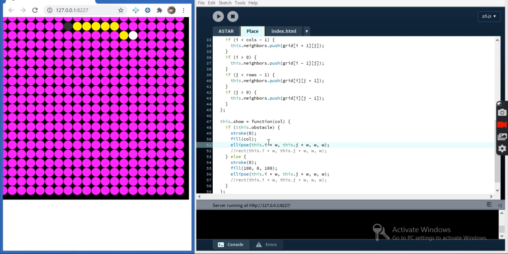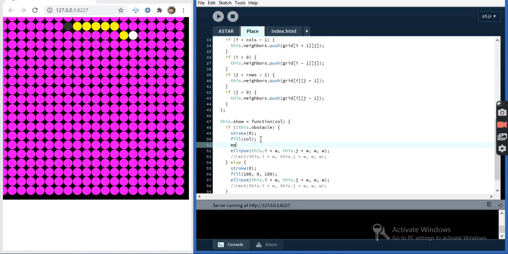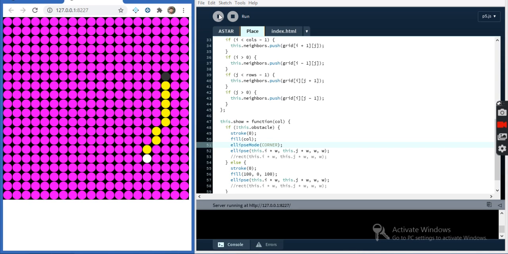That is because this ellipse function is taking this as 0 0. This is the center of the ellipse. So one thing that I can do to fix this is ellipse mode corner. Okay, that will fix this.